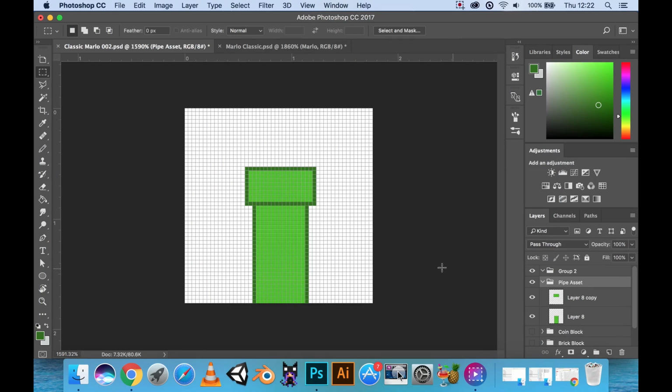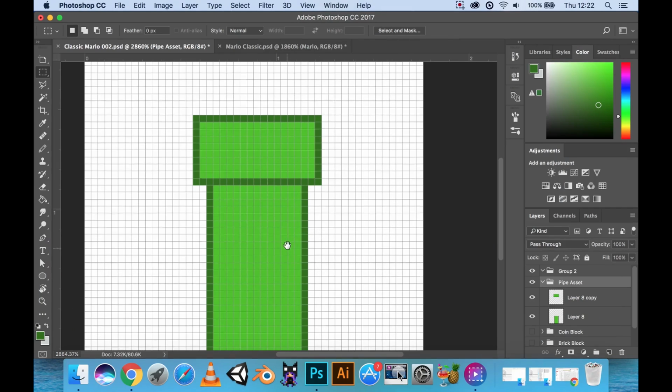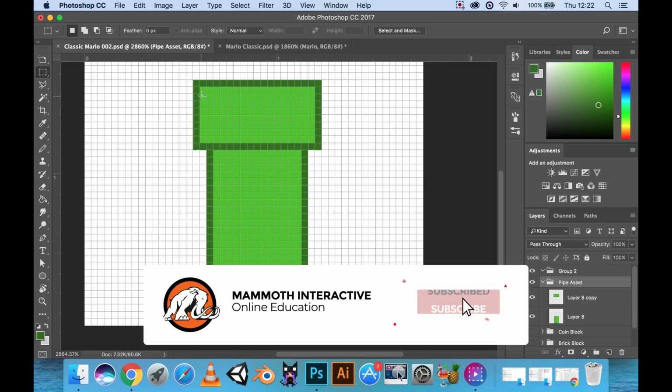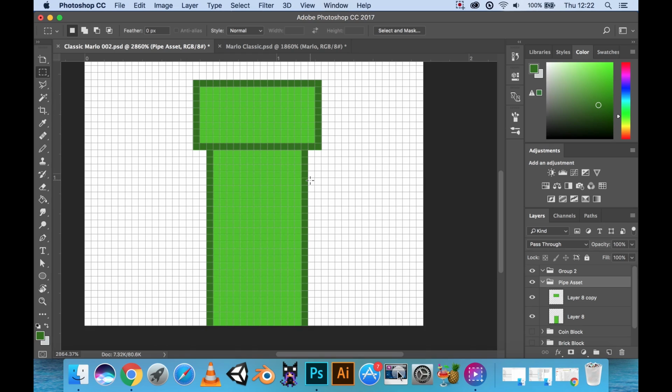Okay, now with our simple pipe here, let's maybe add some additional details onto it to make it look a little bit less flat. You could actually just leave it as this sort of simple two rectangular shaped object right here, and it could seem okay, but I think it'd be better if we did add something additional to it.